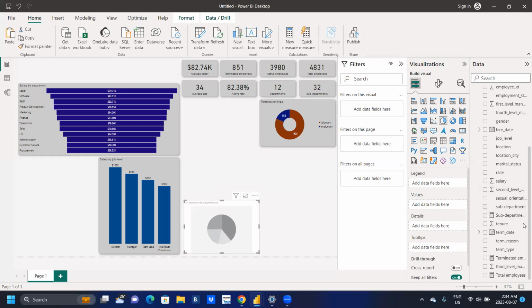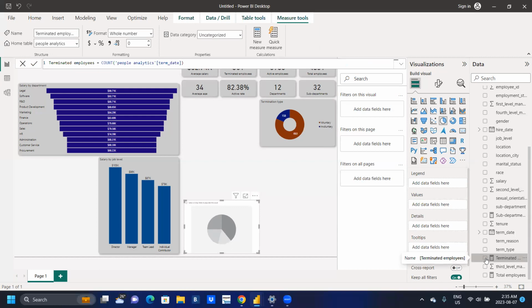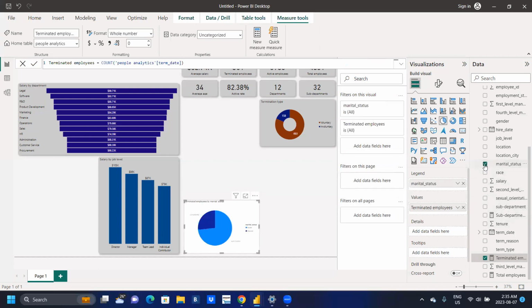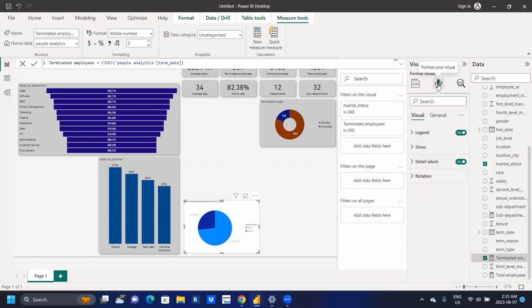So what we have to pick here will be the terminated employees, and the marital status. So the field of the column marital status. We picked that, and now let's format our chart.